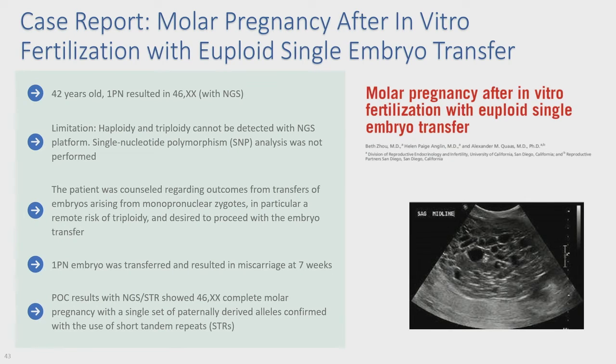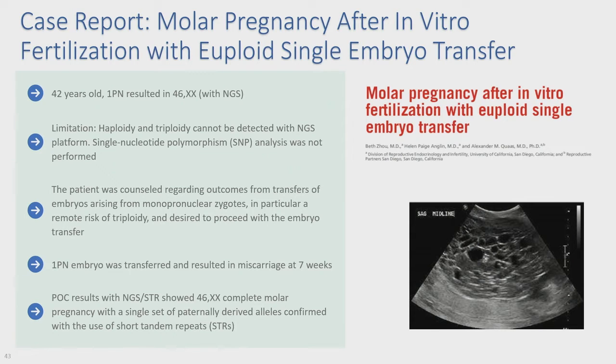So in our first case report, which was published in F&S recently, there was a 42-year-old patient who was undergoing IVF and PGT. She had 10 oocytes retrieved, all 10 were mature and underwent ICSI. Of those, the following day, 8 were determined to be 2 PNs and she had 1 PN. They were all carried out to blastocyst and she had 6 at the end of the cycle. 5 were derived from the original 2 PNs and 1 derived from the 1 PN. She had 1 euploid embryo at the end of the cycle, and that was derived from the 1 PN.